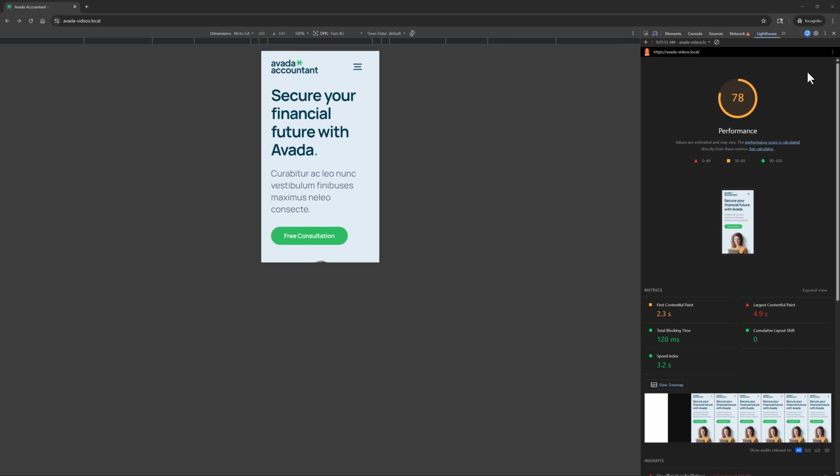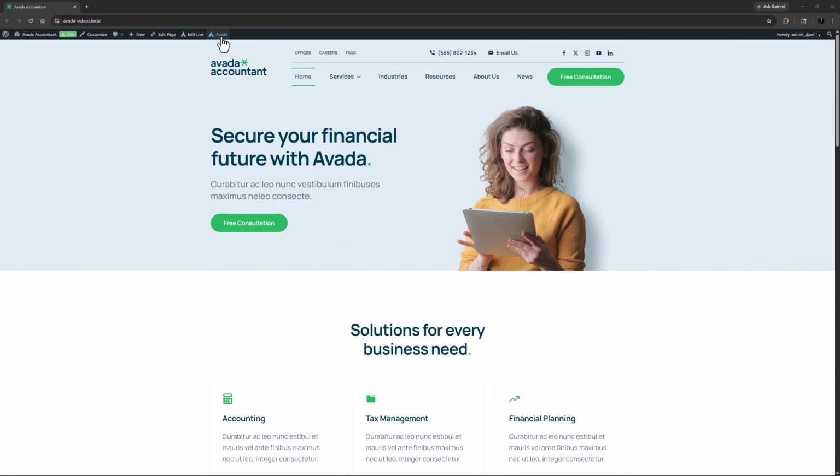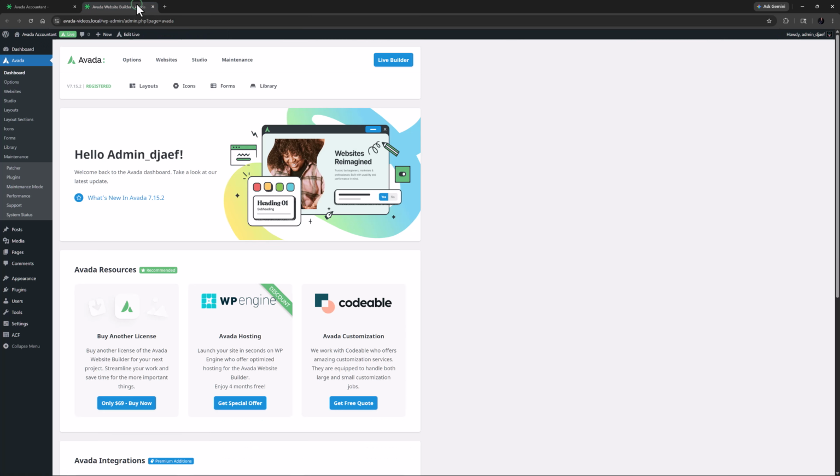Now our load score here could be better, so let's see how much the Performance Wizard can improve this. As I mentioned, the content is optimized on this site, but in this case, some of the options that are enabled are not needed and would be slowing the site down. This is a perfect example of when to use the Performance Wizard. So let's head back into our logged in site and run the wizard.